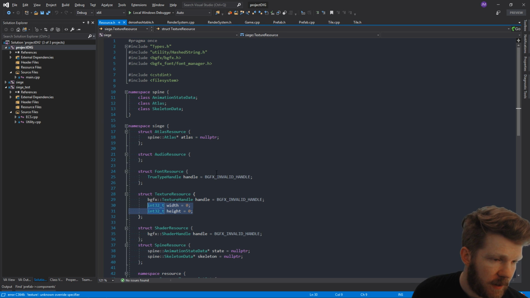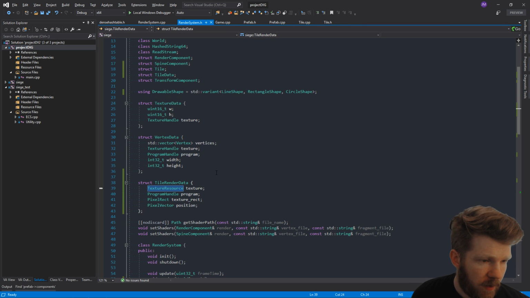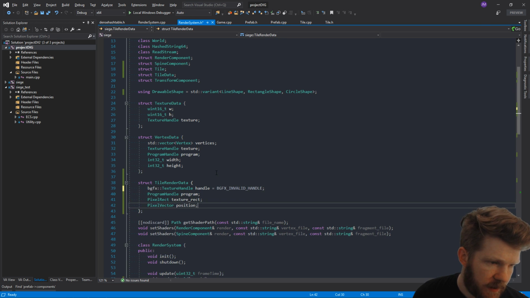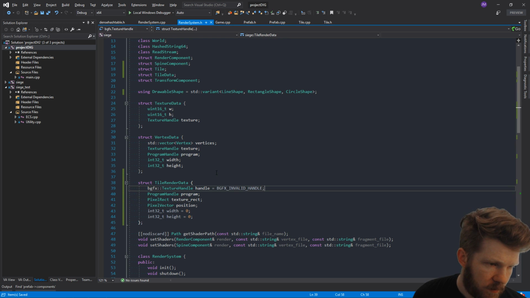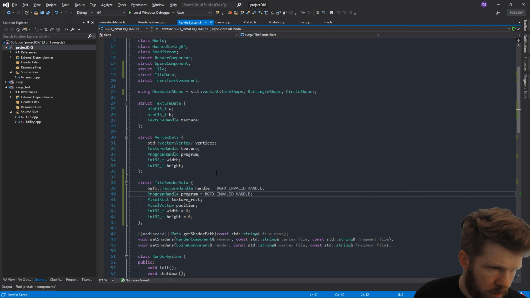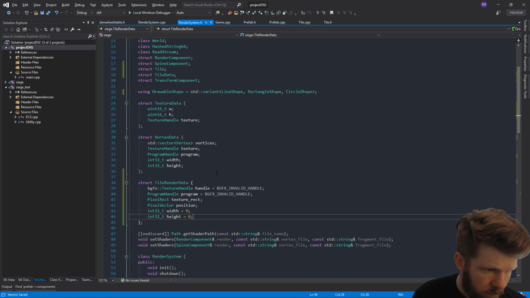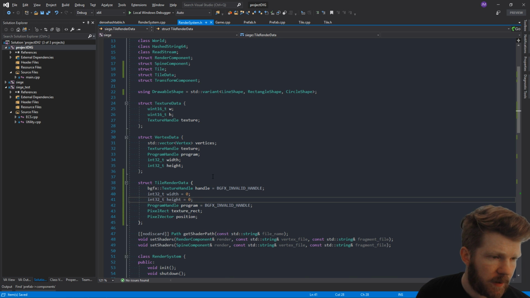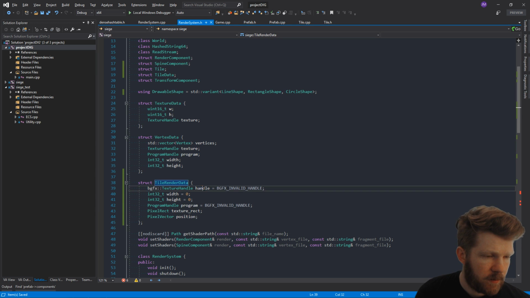I mean, I guess that's technically the same, right? Just doing it like this. It's the same amount of data. Maybe I will do it like that. So it's all together. Handle.